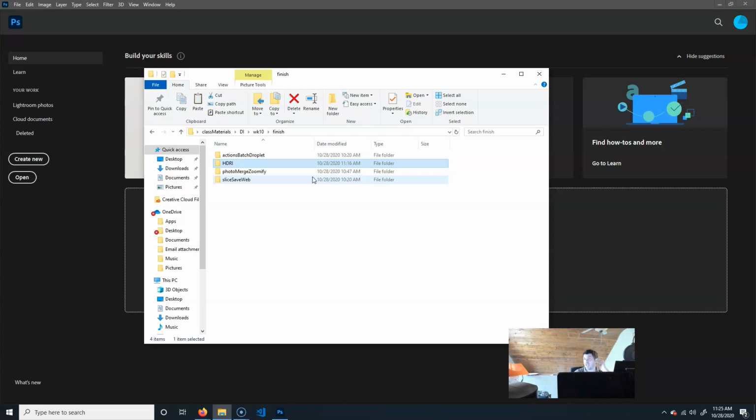Like on Instagram, they have those different filters to make it look like a 60s photo, or to make it look psychedelic or something, right? Like these different effects that you can take a picture and throw in. You could make those effects inside of Photoshop and then just record them.